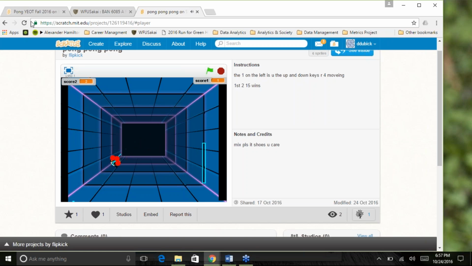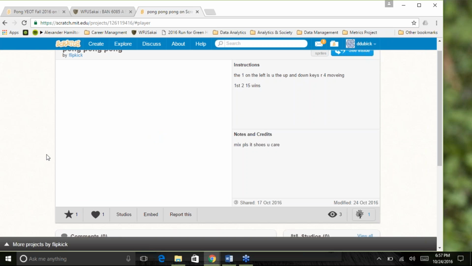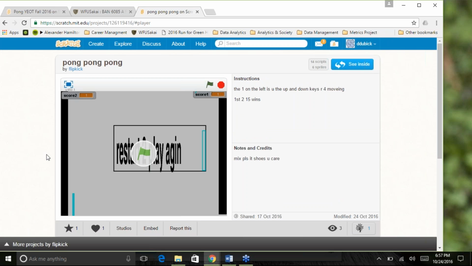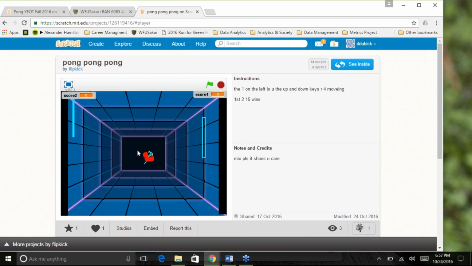All right, so I'll refresh it and see. Oh, cool, and the score is working now. Oh, cool, I like the restart play again screen a lot. Yeah, okay, it looks like I can only move down. So you've got to change y by 10 or negative 10. Oh, look, I got a point. Very cool though.